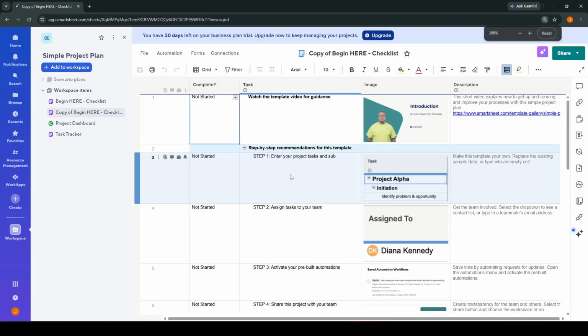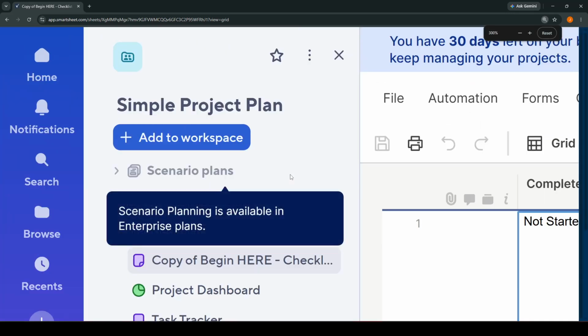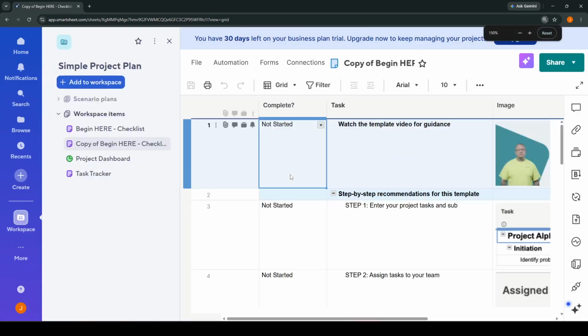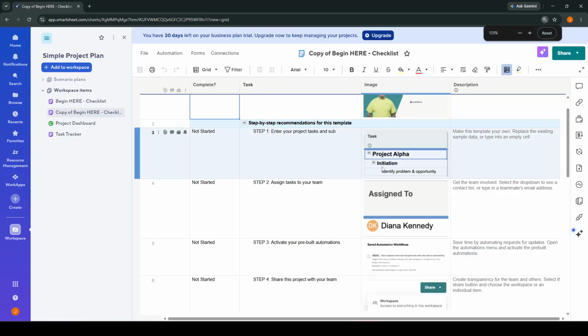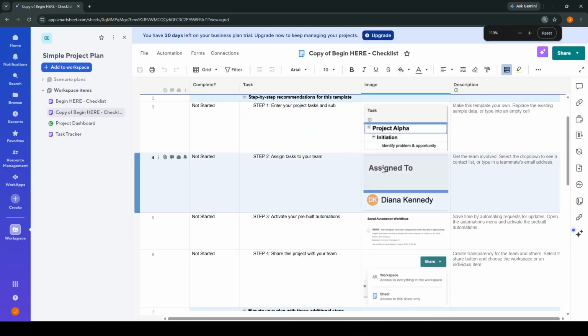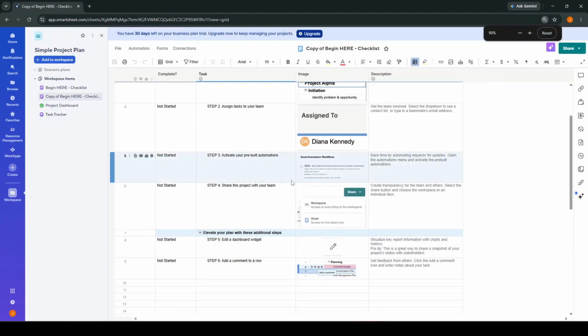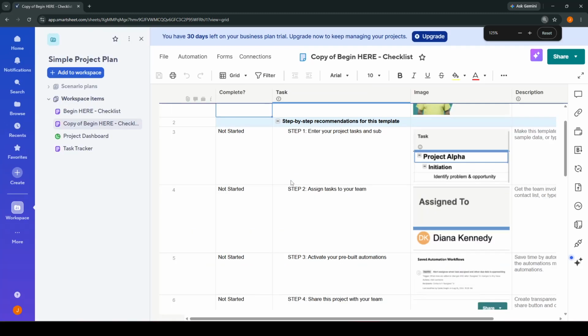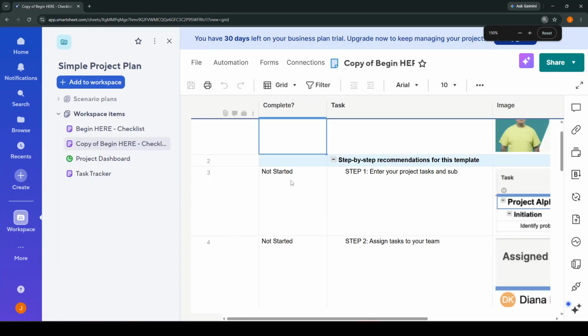Next, to zoom in, scroll your mouse wheel up while you continue holding Control or Command. As you scroll upward, the sheet will appear larger, and the content will take up more space on your screen. This is useful when you want to read smaller text, inspect details in a column, or make sure you are viewing specific rows clearly. After you have zoomed in to a comfortable level, try keeping it steady for a second.